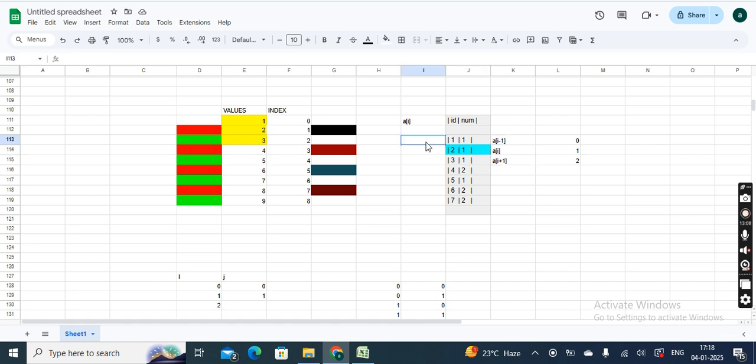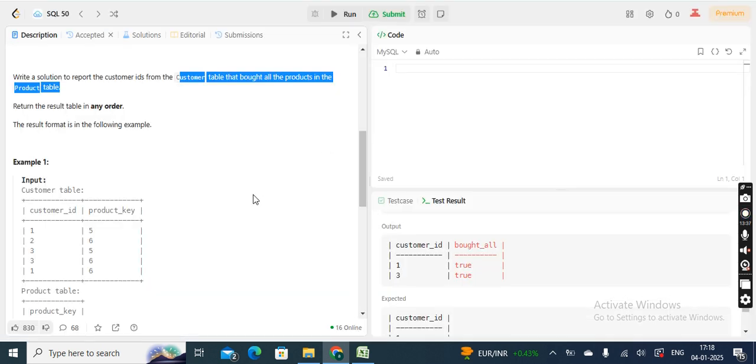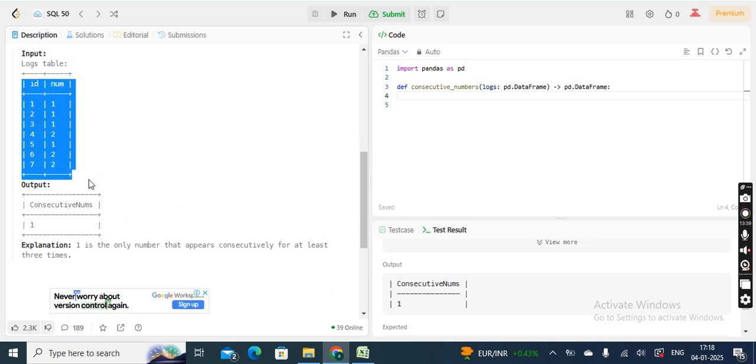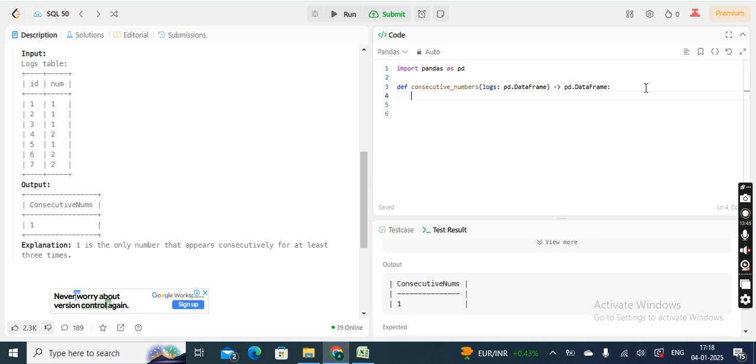But what is the length of the given table? Now you will say the length of the given table is 9 because 9 values are there. But what is happening is we are actually playing with the index over here. So the length of the table should be 8. So what I will do is length of row minus 1, and this will give me the length which will be equal to 8. The same thing I am going to put here in this question. Now let's begin with that question. So how are we going to solve?